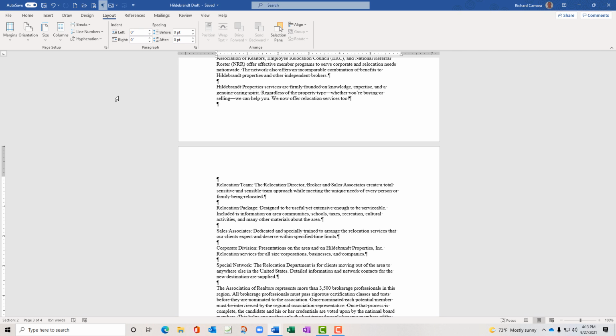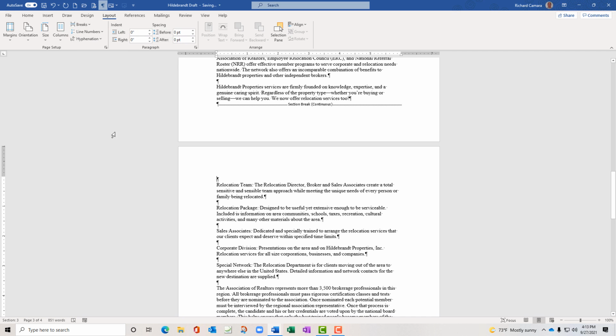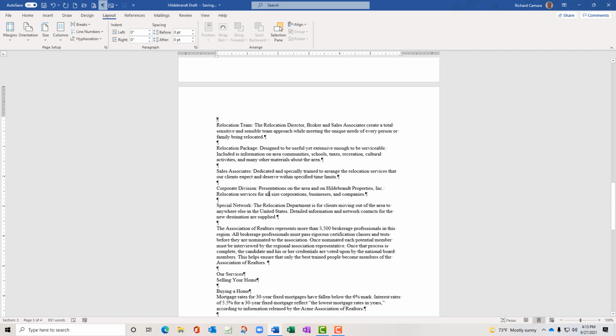So if I wanted 3 columns on a page, or 2 columns on the same page as well in the lower portion, I could do some desktop publishing that way here. So at Relocation Team, I'm going to take that third page and create a continuous section break. I go to breaks, go to continuous, and it pops in a continuous section break at the bottom of the first page. I'll just leave it there where it's inserted.